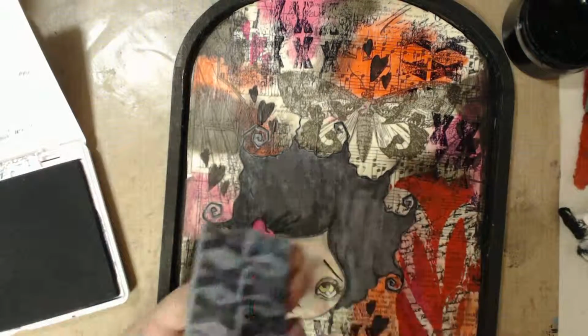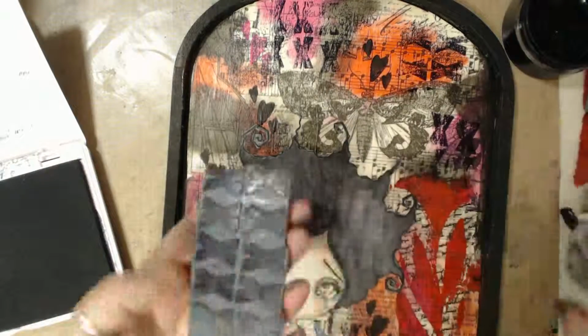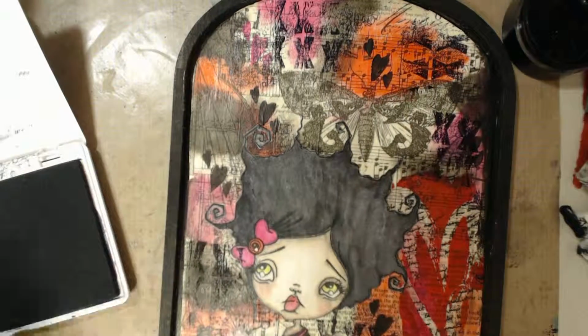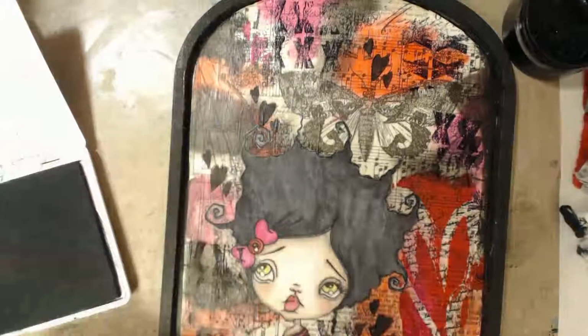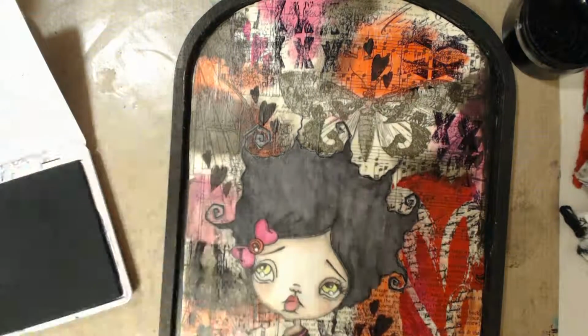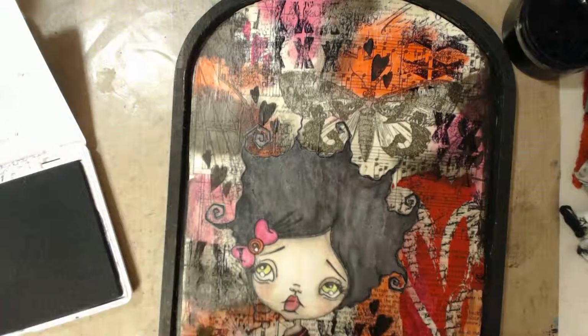Okay. So this is about as good as I clean. I take a baby wipe and I'm done. I like ink on there. That means I've been using my stencils. I'm down with that. Okay, so I did say I would come back. I also kind of like the shattered look for a broken heart because I just think it's cool.